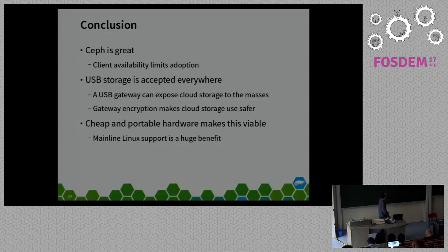In conclusion, Ceph is fantastic. It solves all of your storage problems. I would recommend using it to anyone that hasn't tried it out. In terms of utilizing Ceph from many devices, or opening up Ceph to many more devices, I think something like a USB gateway is useful for that. I think it's a viable option for something like that.